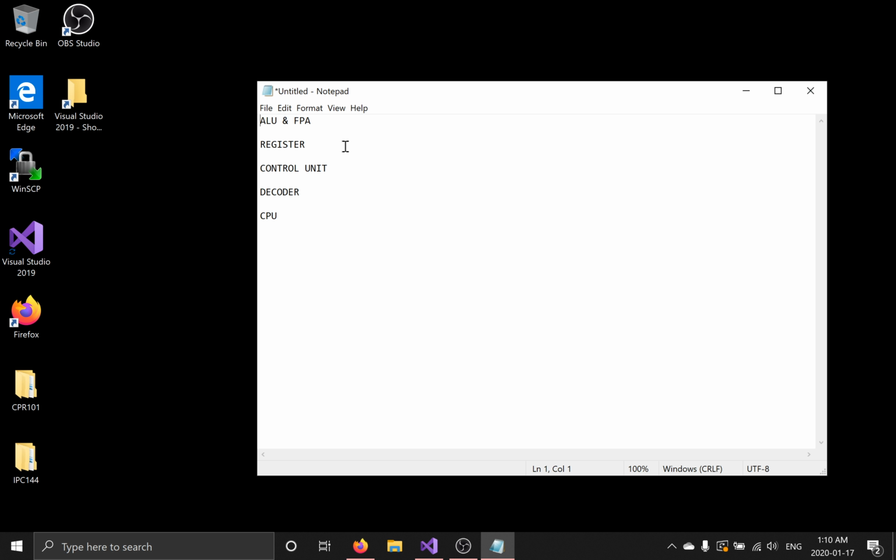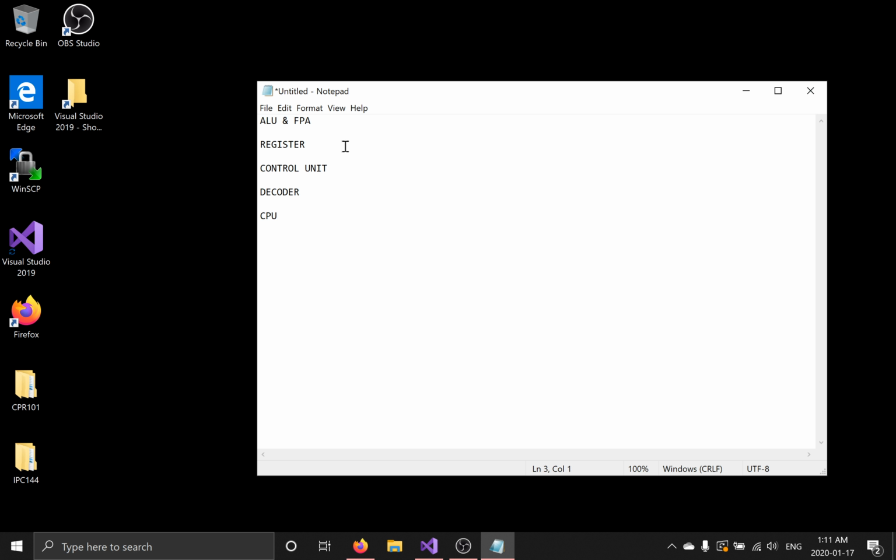With that being said, ALU comes from arithmetic logic unit, and it deals with simple calculations with whole numbers. On the other hand, we have the FPA, which is floating point accelerator, that deals with complex calculations, like floating point numbers that are fractional.